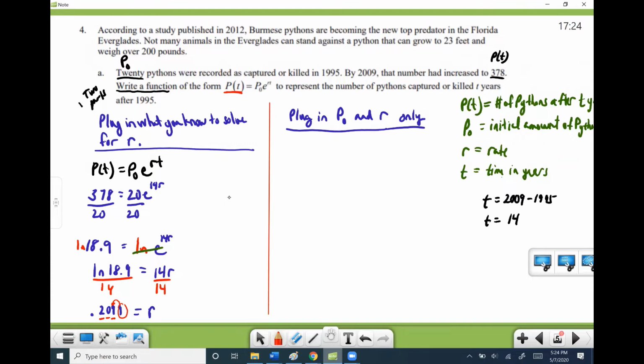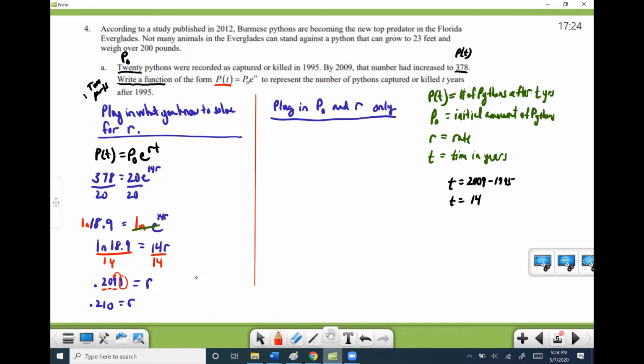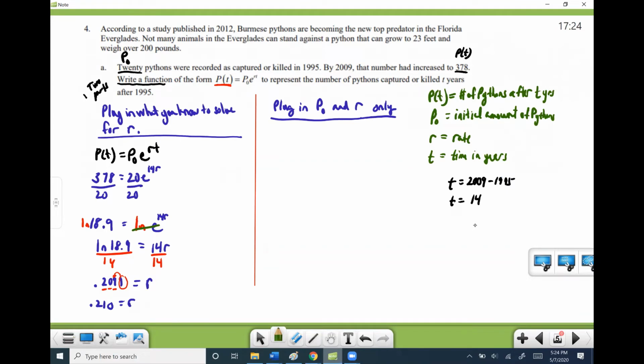All right. So we're going to go ahead and take that. Oops, I got to shrink it a little bit more. There we go. We're going to plug in P naught and R, because what you're trying to do, you guys, is create a formula to model the Python growth. And so somebody could come up to your formula, plug in any time, and see how many Pythons to expect. So that's what you want to create, a formula where somebody could go, okay, well, 2020, let me see if their formula worked. Let me plug in the time and see if it's the right amount of Pythons. So on the second one, P of T is going to stay P of T.